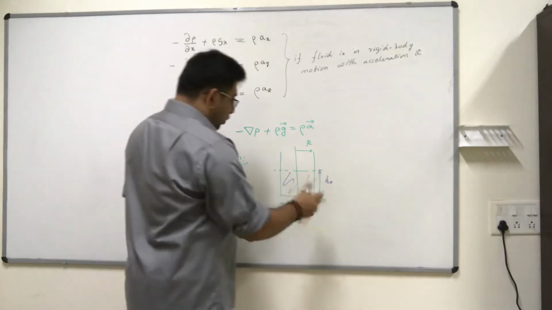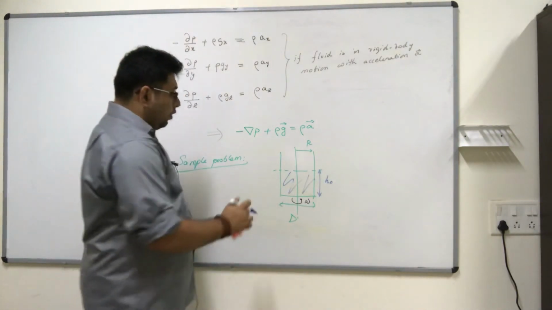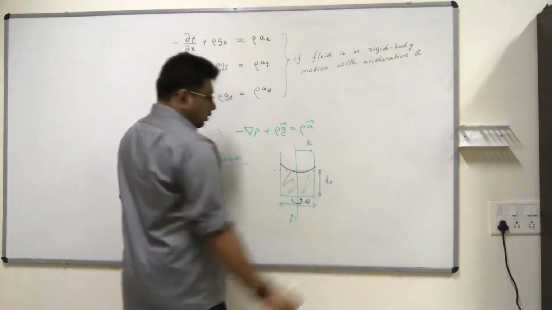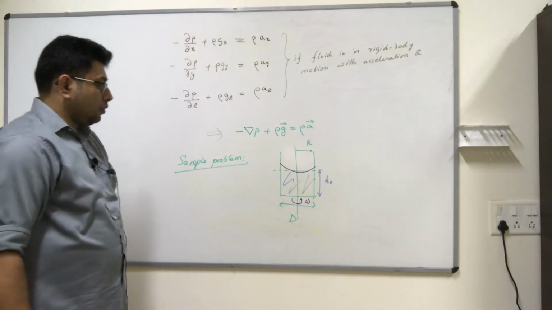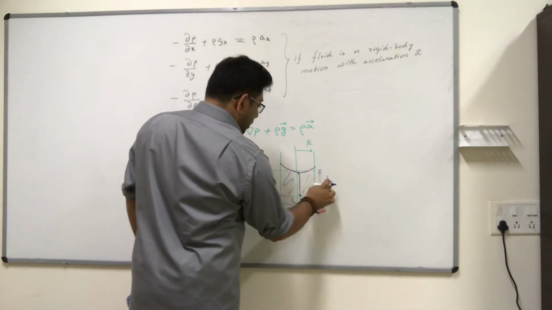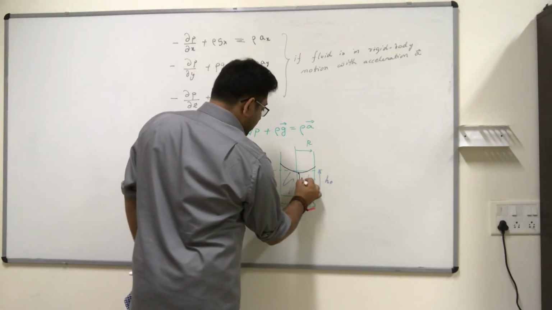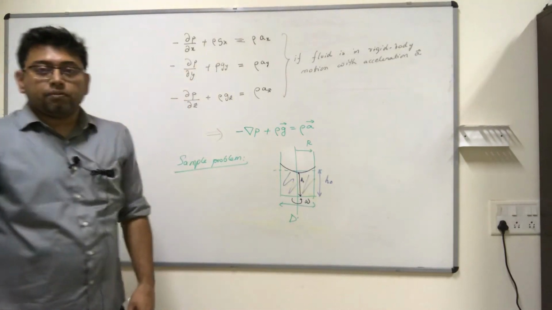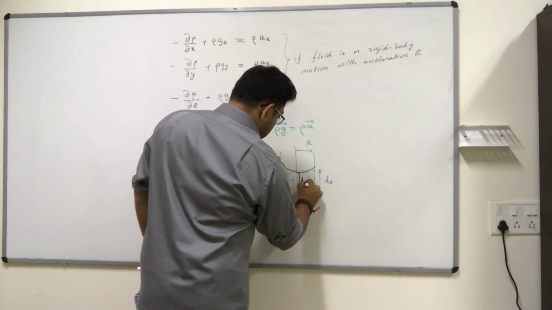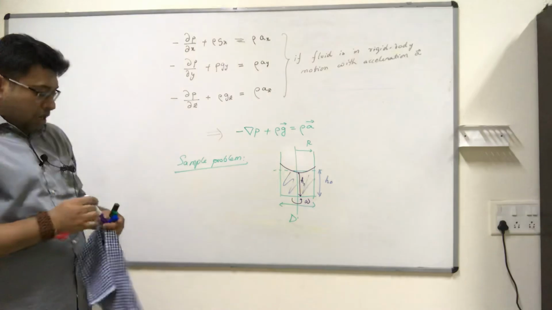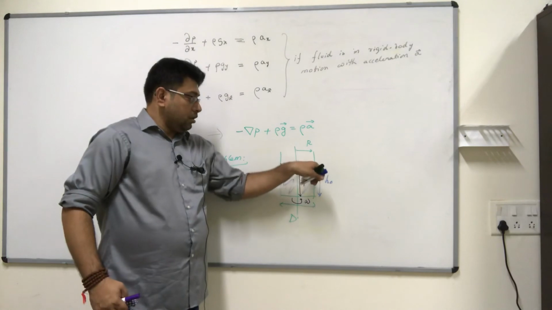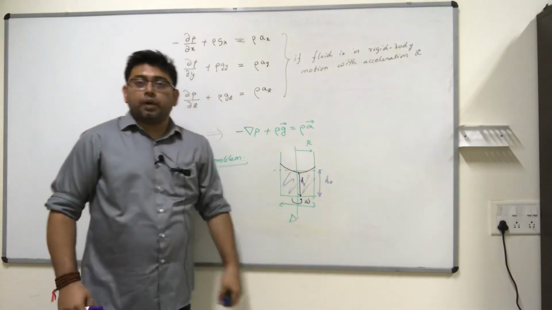If it starts rotating at an angular velocity of omega, then what is going to happen? This fluid profile is going to distort. This height will change here, so it will no longer remain h naught. It will change to some other value, let's say h1. I hope you can see this. This should be large enough. Can you find out what this new shape is and what this value of h1 is?